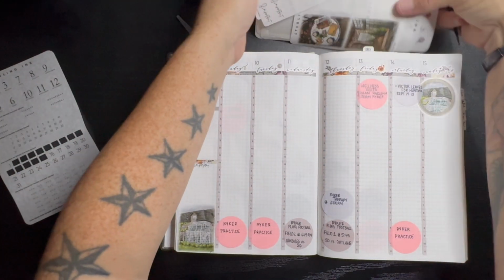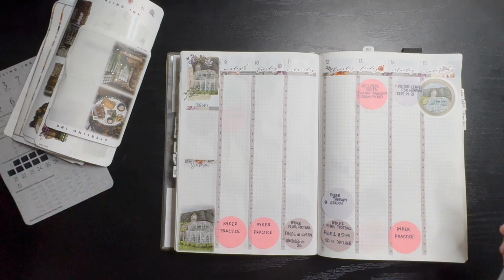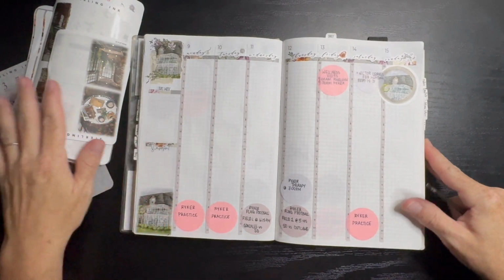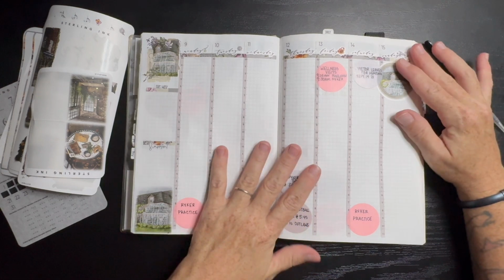What you see is the setup. If I get lucky, the camera's going to flip and we're going to get a plan with me out of this. But if not, this is going to be the end of the video because I did not get time. But at least you guys get to see how I set up my spread.